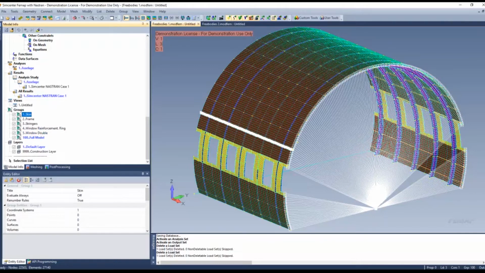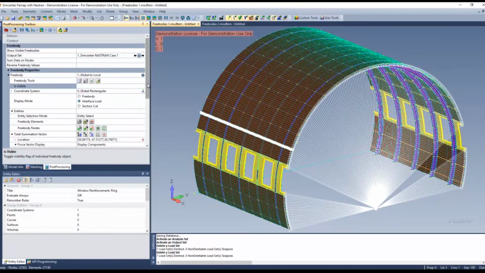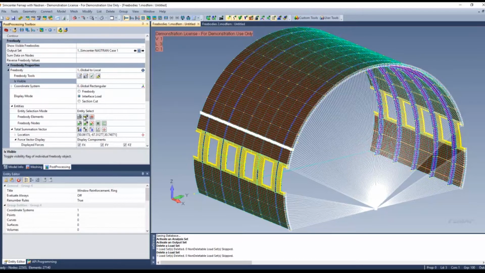I'm interested in seeing how those beam elements that I've placed on the window reinforcement ring, if I highlight here, will react in this model. If I want to see those elements and the reactions at those points, but in a more localized model, I can quickly do that, and I'll show you that here. For the sake of time, I've already run this analysis, and I've already gone ahead and created a free body that includes elements as shown.